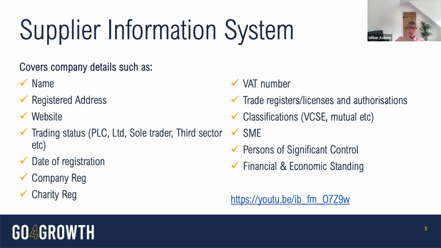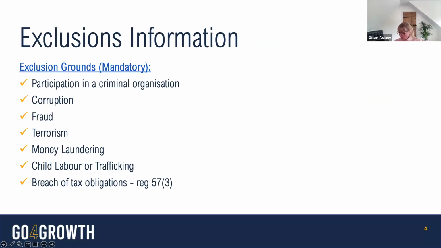So you will still be working in the portals, and you will still be completing other information around subcontractors, for example, your insurances, etc., in selection. And you'll be doing that through the procurement selection questionnaire, which I'll come to shortly. But a lot of the information that you enter into the supplier information system will be pulled through. It does also, in the supplier information, pick up on exclusions.